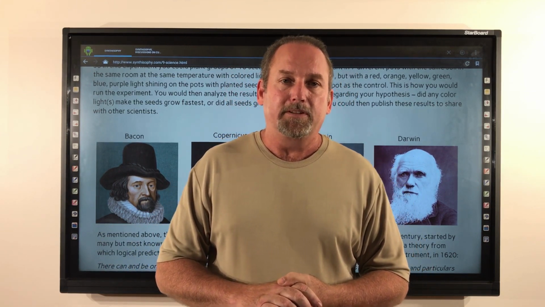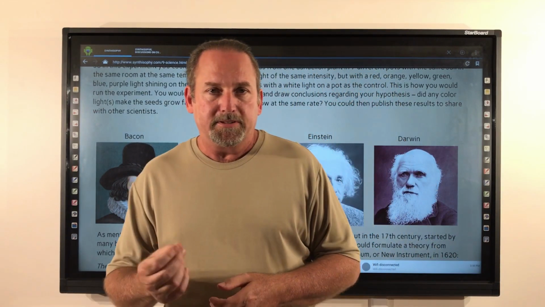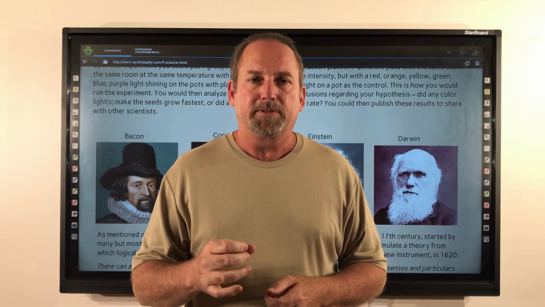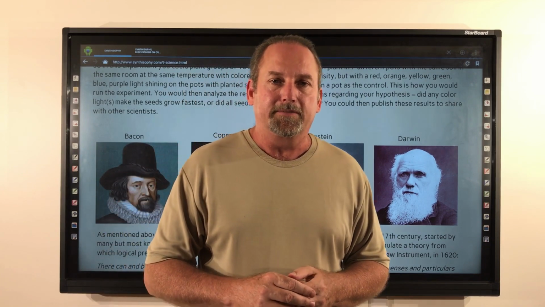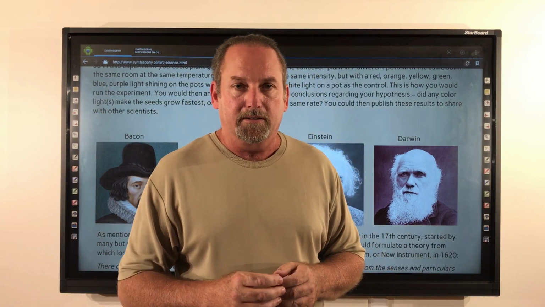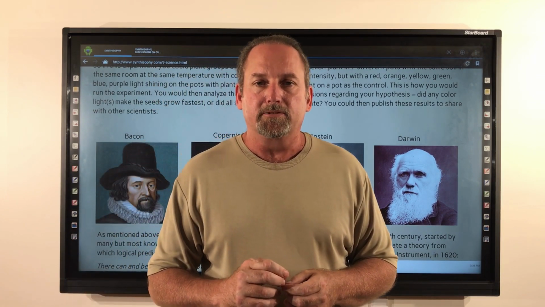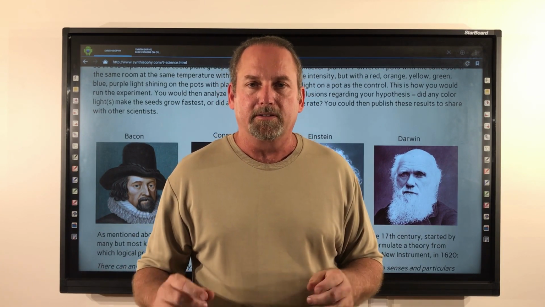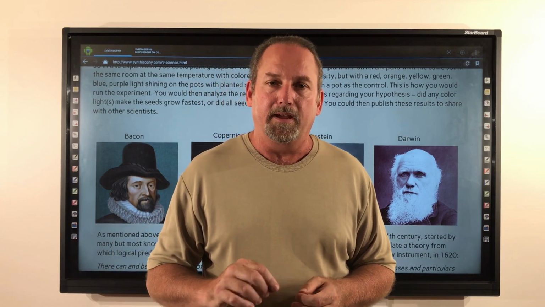For instance, in 1543, Copernicus published his theory that the sun was the middle of our solar system and not the Earth. He had done many precise mathematical calculations to infer that this was the case. In 1905 and 1915, Albert Einstein, with all his mathematical calculations, did the same when he published his theories of special and general relativity. Each of these men drew conclusions and theories, the big picture, inferred from their specific mathematical calculations, the little picture, and note that neither of these theories have been disproven to this day.